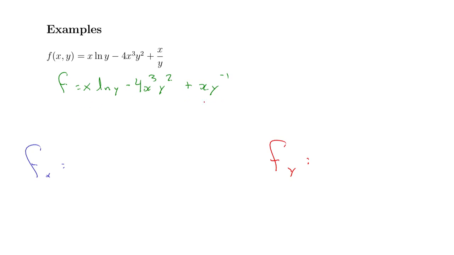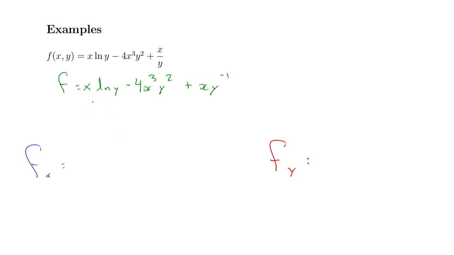All of these are mixed terms. So when we're looking at x here, we're just going to leave the y stuff alone because it's going to be kind of like a coefficient. When we're doing the y stuff over here, we're going to leave the x stuff alone because it's going to be part of the coefficient. Pause the video, see if you can figure it out.